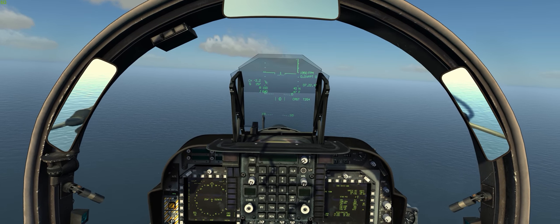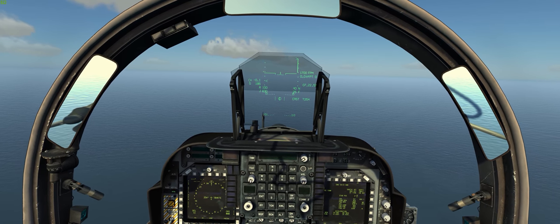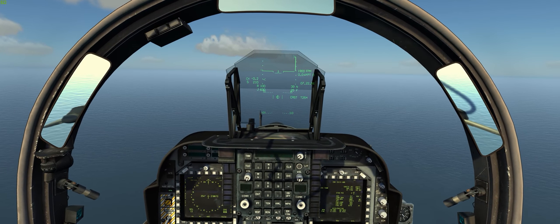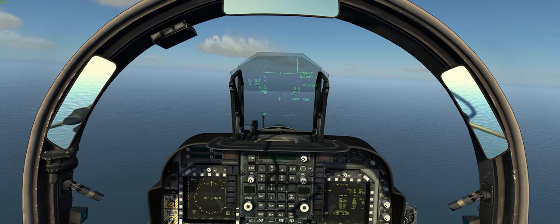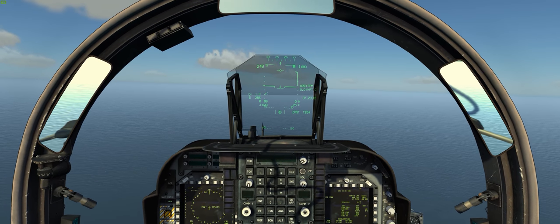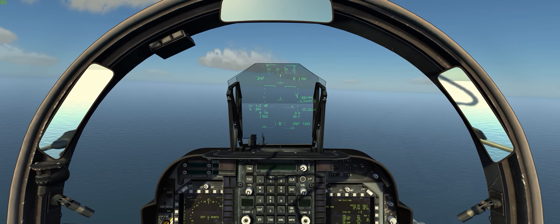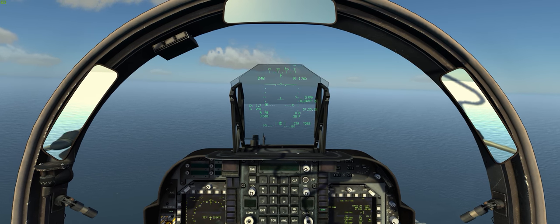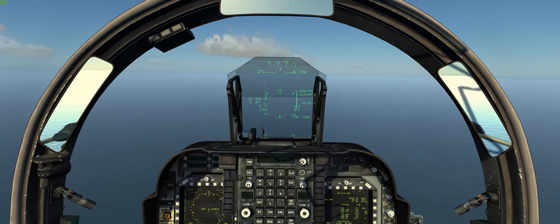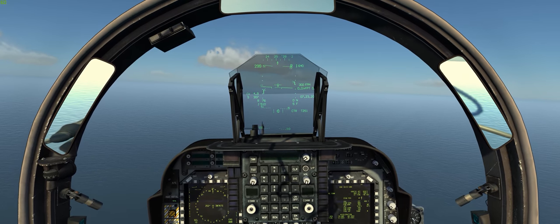Continuing to rise. Once we get above 170 at the current configuration, we're good, we have enough lift. So there we are. And I'm now going to push the nozzle fully up, and now I'm going to start looking at the flight path marker. So we're in forward flight now, gear up. Flaps up. And that's pretty much it for a takeoff.